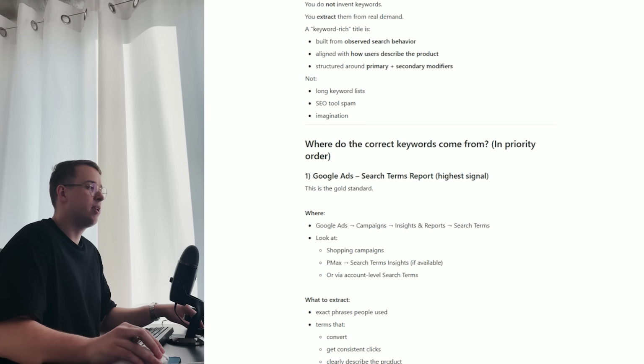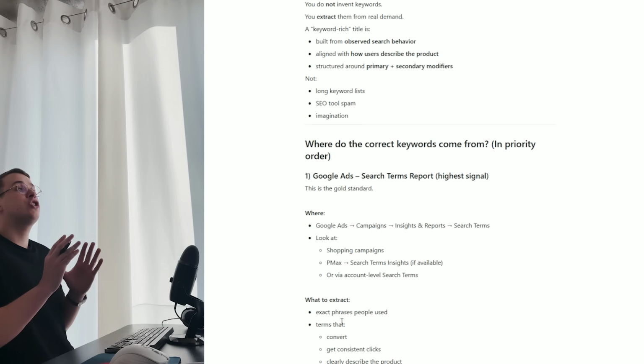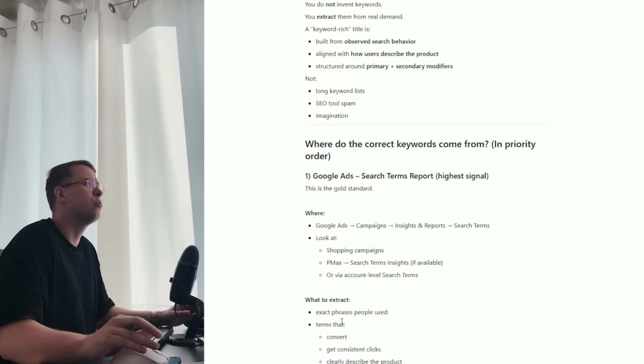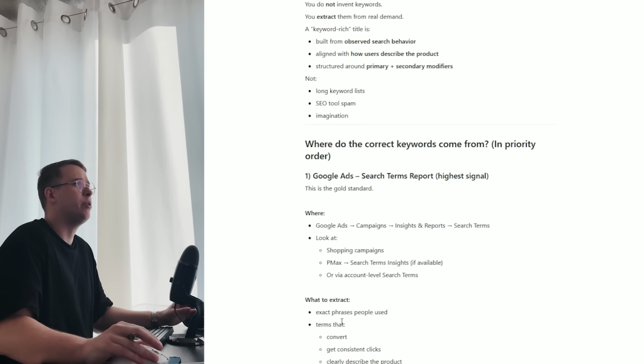Search terms that clearly describe the product, you will get some good ideas from that. And sometimes it's really surprising. I had products that sold super well, with a certain title. It was a winter jacket, I remember it quite vividly. Then we looked at the search terms, and the ones that were converting were something completely different from what we actually had in the title. That was quite interesting. It was still converting well. But you should also optimize the title and your listing for exactly that in that case.